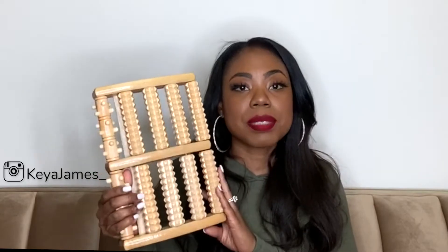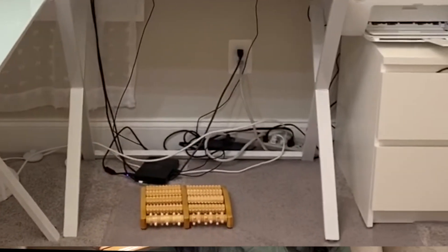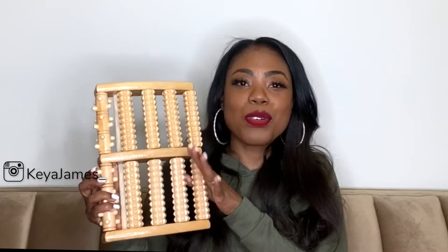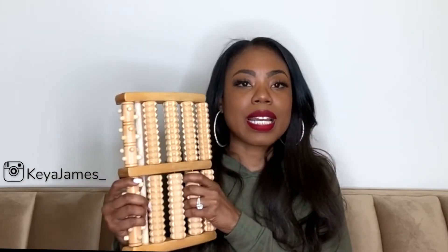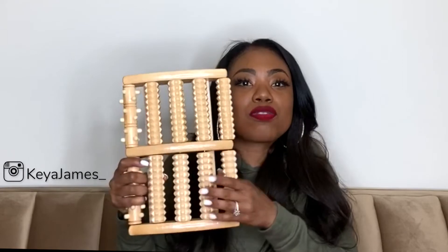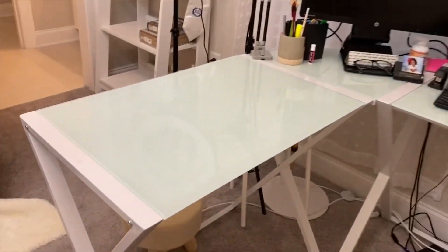The next thing I want to talk about is this foot massager. I've got some achy feet and this massager makes sitting at my desk for hours so relaxing. All I do is rub my feet against the wood and I'm basically getting a massage. I actually moved it to do this video and went a day without it and I just felt the difference — I got so used to it. I found this through another Amazon favorites video and I immediately knew I had to have it. I definitely recommend this for your home office or regular office.